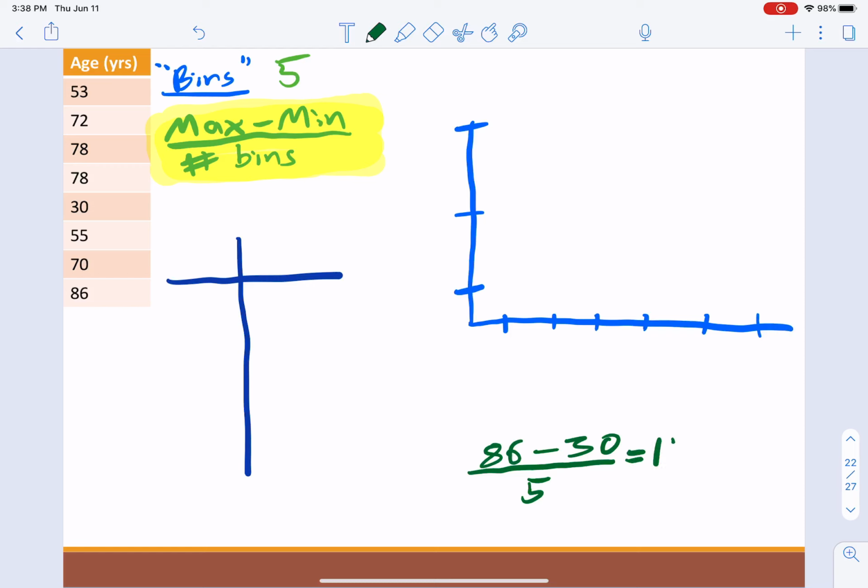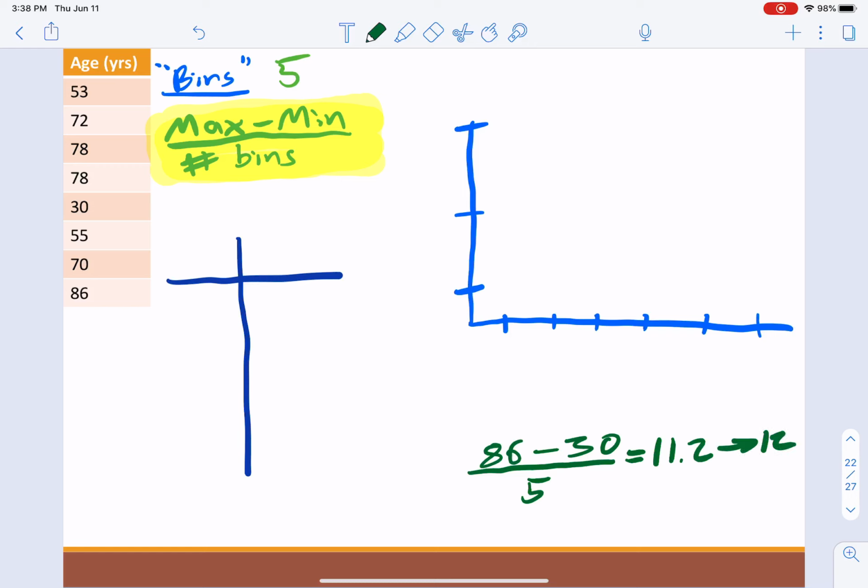Well, 11.2 is not an easy number to work with. If you're thinking, okay, in my last math class, if we wanted to round it to a whole number, in this case we would round it down, right? Well, hold on. In the case of statistics, and specifically when we're making histograms, we actually want to round up.